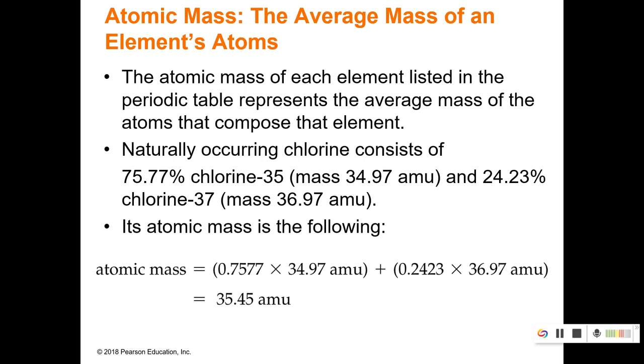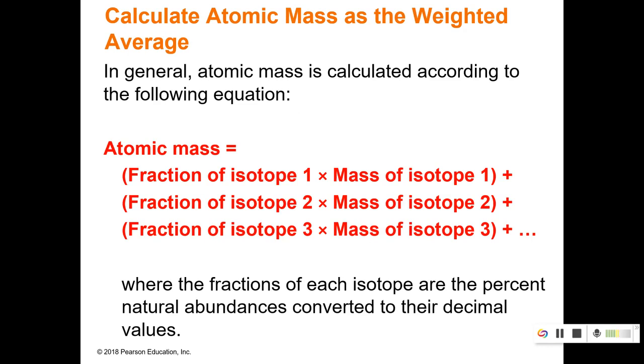Okay, as far as the average atomic mass goes, that's a little different. And that's the mass that's actually listed on the periodic table. To find that, they're going to give you percentages of the different isotopes. They're also going to give you masses. If they do not give you masses in AMU, they'll give you the mass like this, 35 and 37. But they will probably give it to you in AMU. To find it, you do the fraction of the isotope, which is just the percentage divided by 100 times the mass. And you do that for each isotope. And then you add them all because it's a sum.